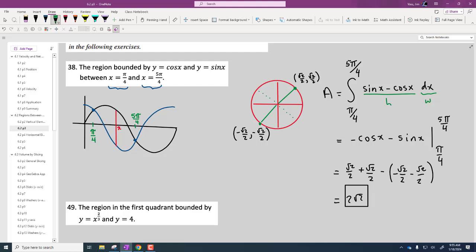Similarly, does anyone know the volume of a sphere or the surface area of a sphere? Probably volume, if anything. 4/3 pi r cubed. Yeah, 4/3 pi r cubed. And then 4 pi r squared is the surface area. So if we differentiated area, we got circumference. If we differentiate volume, we're going to get surface area. So the surface area is 4 pi r squared. If we integrate this way, we take the surface area and integrate to get the volume inside of it. And vice versa, if we differentiate the volume inside, we get the surface area that bounds that volume.